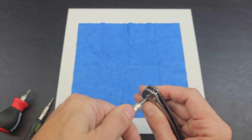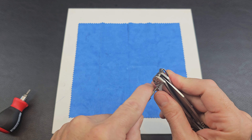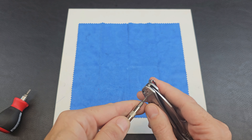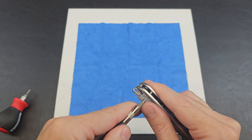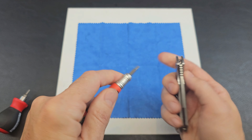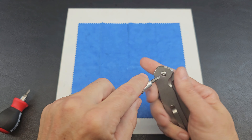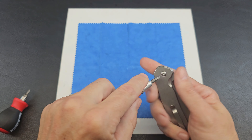Get that pocket clip screw in there and now we're going to crank everything down and get it tight. I'm going to make sure that the pivot is tight but not so tight that I can't loosen it. Then I'm going to tighten everything else down to keep that blade centered nicely. I'm going to double-check the pocket clip screws a couple times because they're right next to each other — when you get one tight it can loosen the other one a little, so you sometimes have to give it an additional tighten. You want to make sure the blade is stiff and solid when it's out. If it's loose, tighten it up; if it's too stiff, loosen it and find that sweet spot.